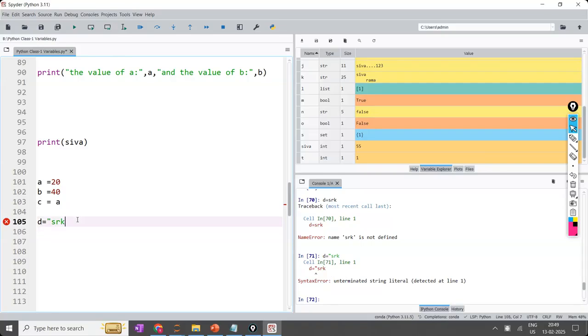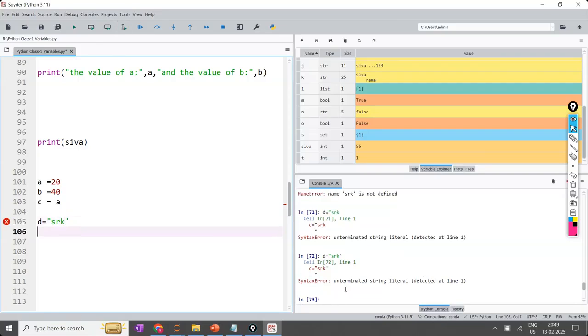Or if on one side you use double quotes and on the other side you use single quote, then you will also get a syntax error. Whichever quote you opened, at the other end you also have to use the same quote. Double means double, single means single. That is your choice, absolutely not a problem, but whatever you choose, stay consistent.